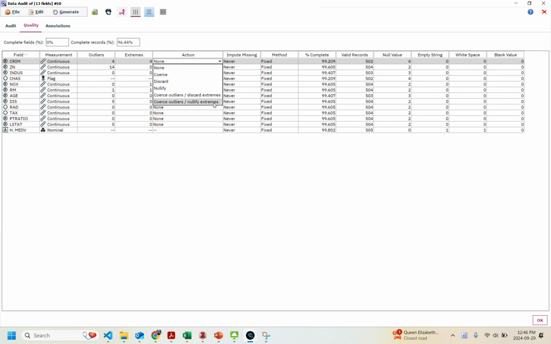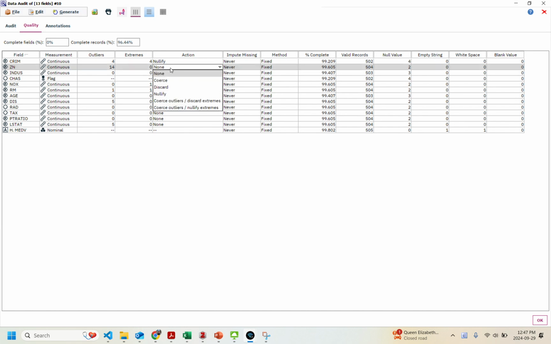If you want to replace those outliers and extreme values by the mean or the median value of the feature, you need to do 2 steps. Firstly, we need to nullify them. So here I choose nullify. You can do it for multiple features in one supernode, but for the sake of simplicity, I just do it for the first feature.